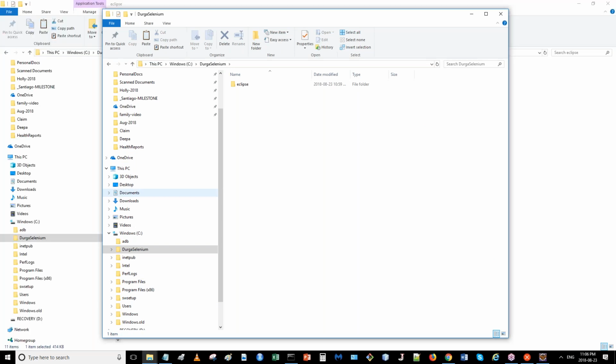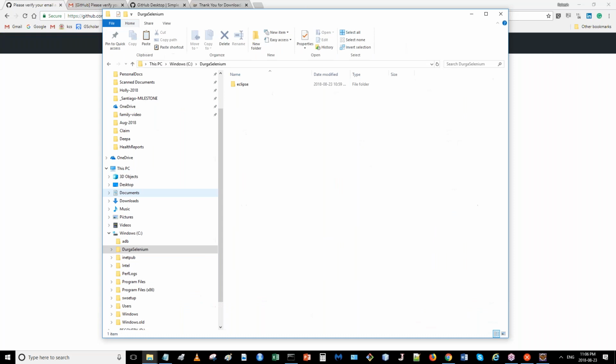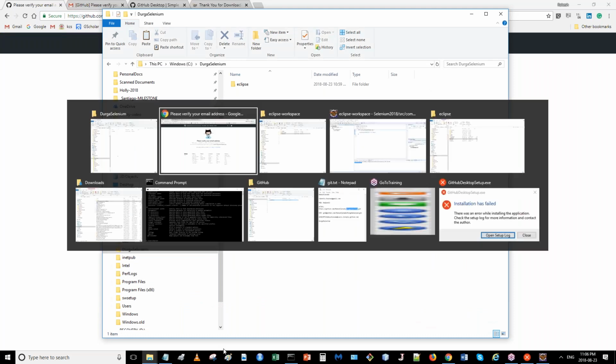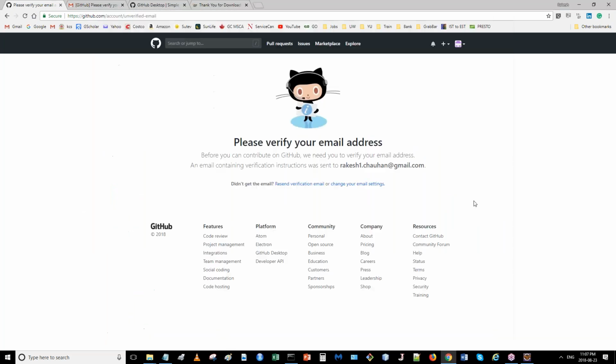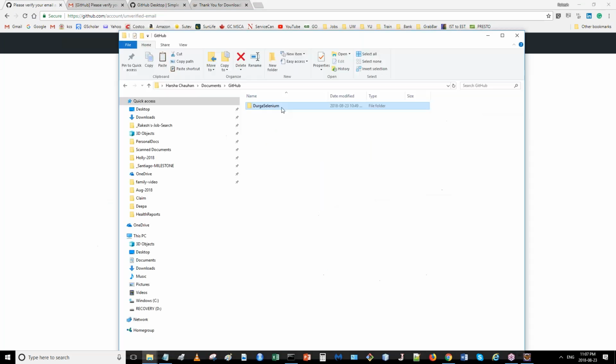I said press Windows D on the keyboard. Okay, at least search for where the GitHub desktop client is. Where you installed the GitHub client, please open that at least.